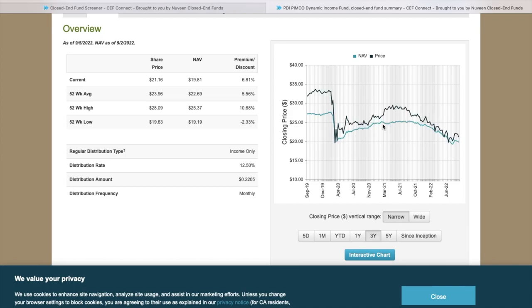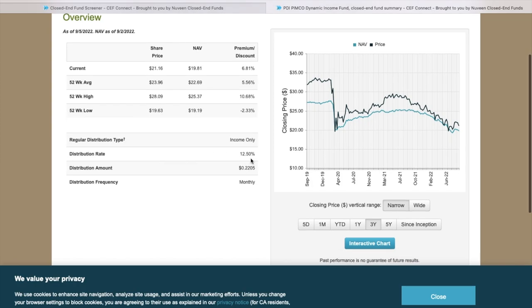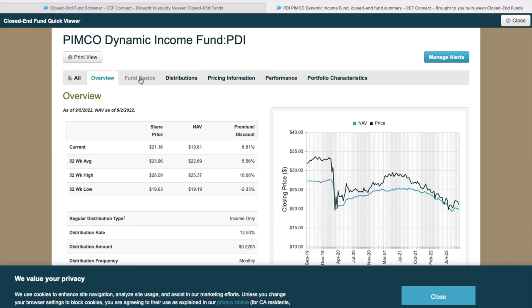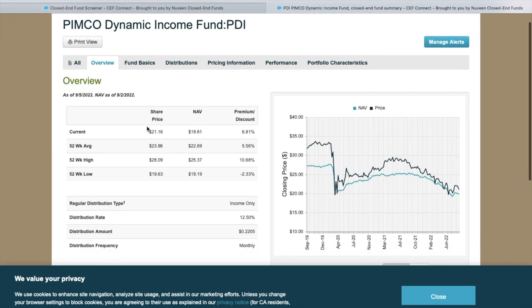So if I click on the three-year on this one, you can see, not bad. It's pretty flat. It actually went up during the run that we had from March of 2020 all the way up. So you see this one does go up, and then it's kind of pulled back with the rest of the market. So I would expect this over time to eventually start going back up. Even if it just makes it back to this 25, you still could get some appreciation. And just by holding it for a few months or a couple of years, you also get the 12.5% yield annually. So this is one I do like, and I look at it as just collecting some cash flow.